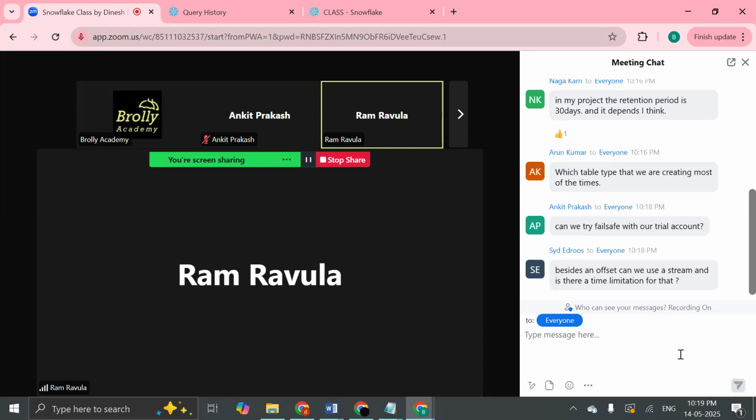Okay, in addition to the same question: development, QA, and then prod environment. In real time, refreshes from production to QA to development will happen. Is there any way here we can perform the backup and refresh to the lower environments? That option we call the cloning option, zero copy cloning. With the help of zero copy clone, we can take a backup of the complete database.